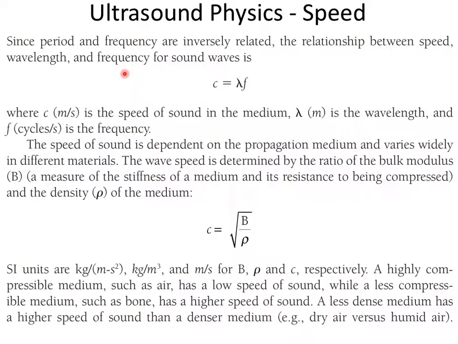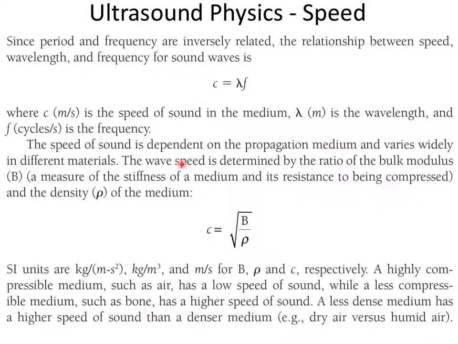Just like any wave phenomenon, the speed of the sound in a medium is the frequency of the oscillating pressure wave times the wavelength. And the speed changes in different media because of its compressibility. Very non-compressible things will have very fast sound waves.